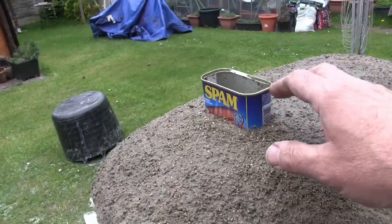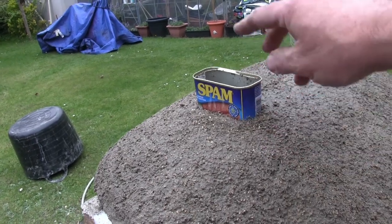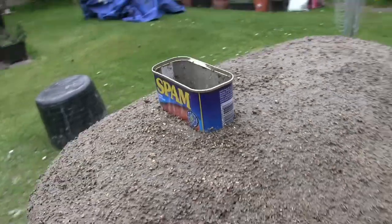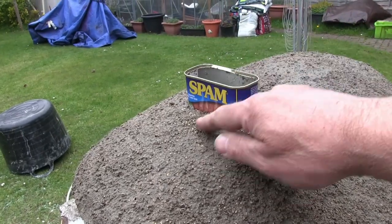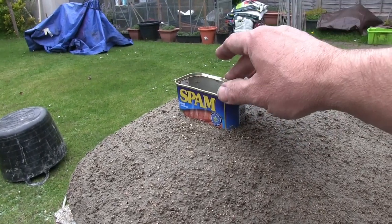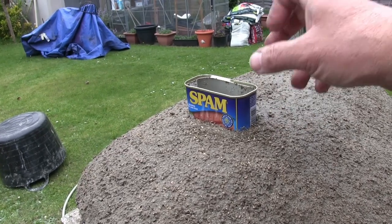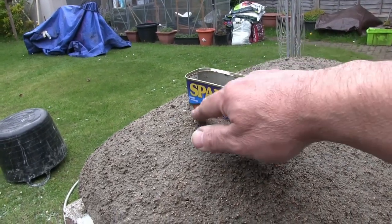The last job: just as the concrete started to set, I used an old spam tin, cut the bottom off it, pushed it into the concrete, and then took the concrete out of the inside to create a chimney. I thought this was a much easier way to do it than making a form and concreting up the side. For this particular project it just seemed the easiest thing to do. When the concrete sets, it'll just be firmly in place. It doesn't have to be a spam tin — a baked bean tin works too, and the chimney can be round. If you don't like the printing on the front, just spray it black with some heat-resistant black spray paint.